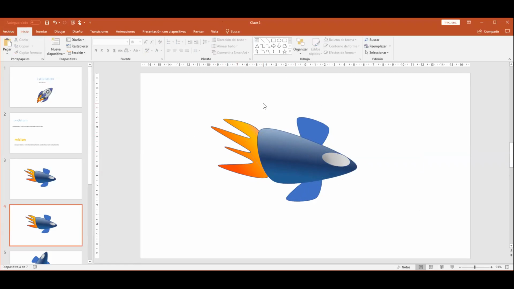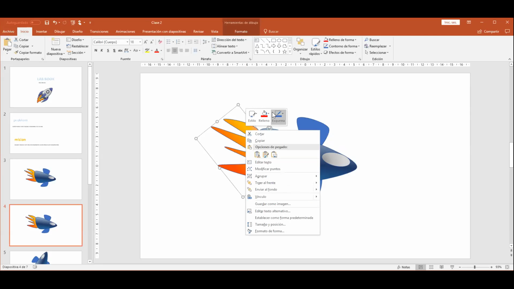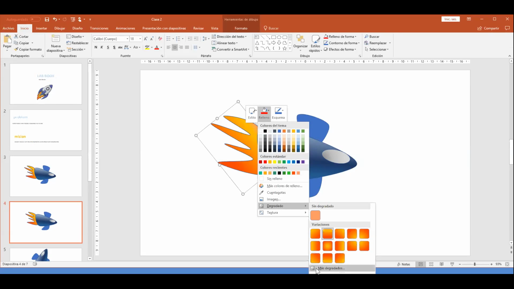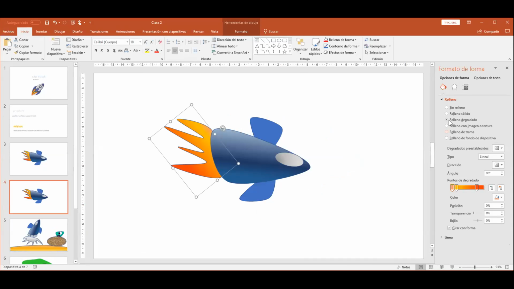Okay, now just click on the fire and turn that gray. See what happens. You want to hit the paint bucket. Yep, gray. Instead of fire-like, let's make it some other color. Yeah, just gray.